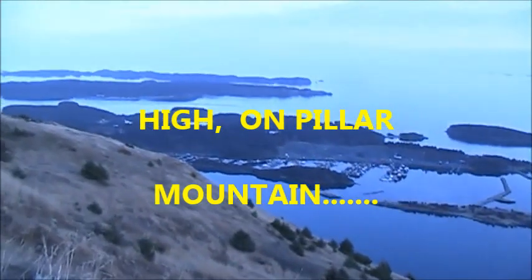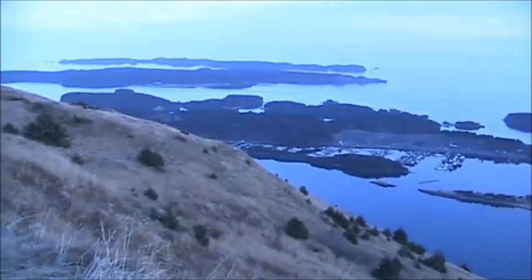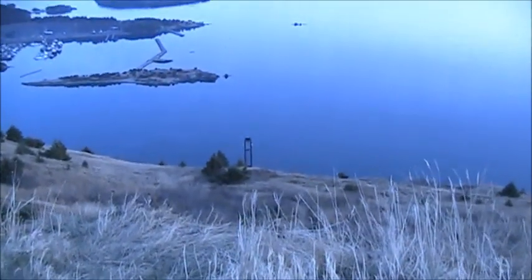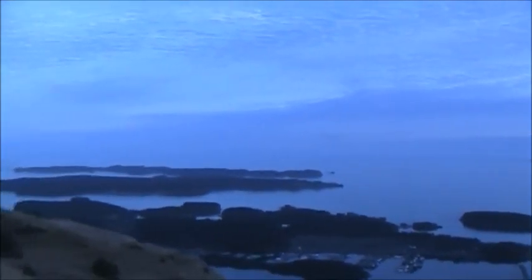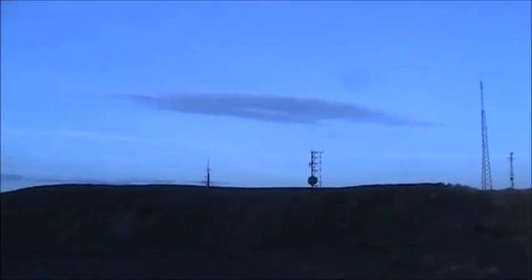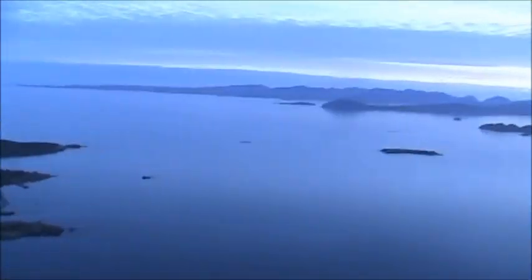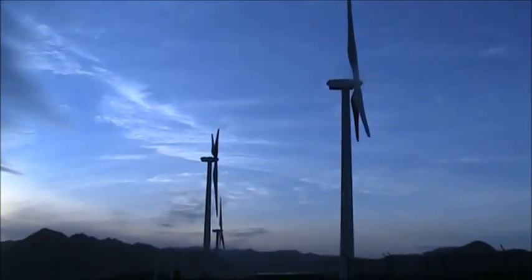There's St. Paul Harbor, and just more of the bay. There's the top of the sea laying crane down there. Out that way is Chiniak Bay and the Pacific Ocean. Up here on Pillar Mountain is where we get our internet signals and stuff from. Right over there is the town of Kodiak, but you can't see it from this angle. And there's more windmills doing nothing.